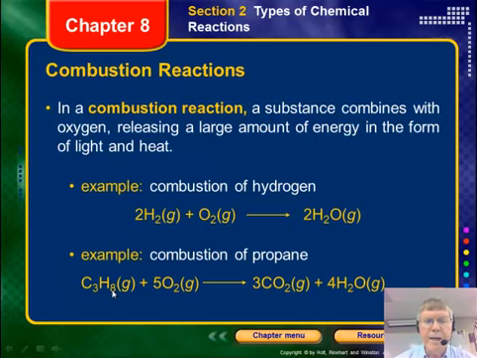Propane, C3H8, and you probably know propane is used by many people out of the metro areas where natural gas is not available. They have these big propane tanks in their backyard, and they heat and cook with propane. It is a gas at normal temperatures, and it can be combined with oxygen to produce a large amount of heat, some light, although we try not to get a lot of light.